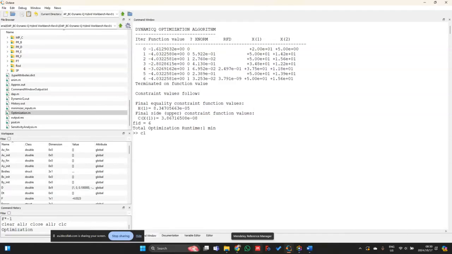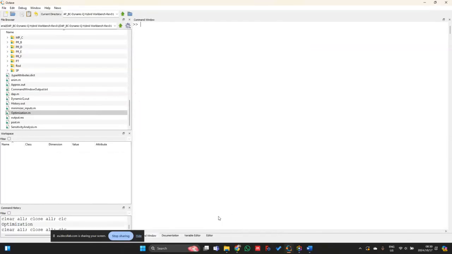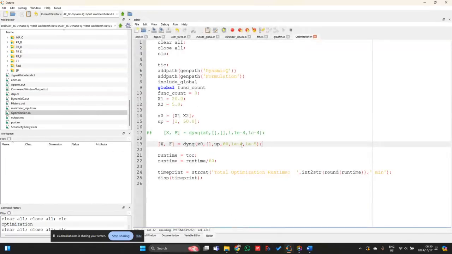Okay, so if I now perhaps go and check what happens to the step size, I'm just going to leave these two out.